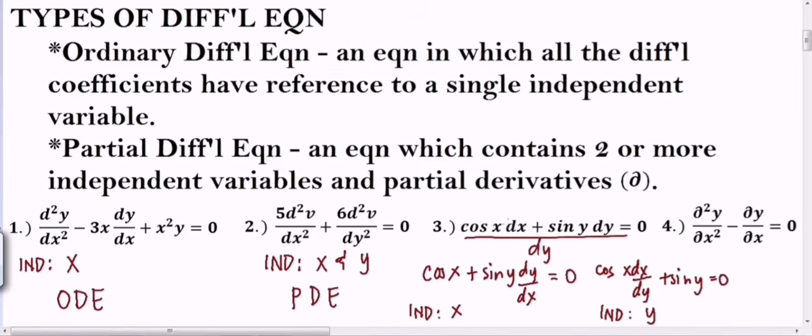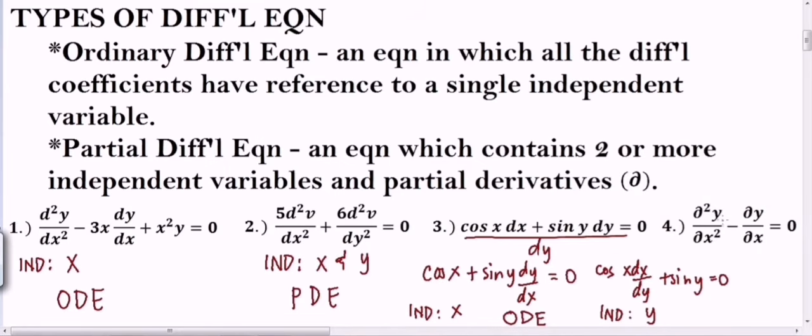So, it's either dy or dx. Kapag ka-divide nyo yun, ang kakalabasan ng independent variable nyo ay isa lang. So, ang independent variable dito is x or y, not x and y like this one. So, x or y lang. Meaning to say, ang magiging sagot natin dito sa number 3 is ordinary differential equation. Kasi isa lang naman yung independent variable niya. Kasi, depende lang naman yon kung saan nyo siya i-divide. Unlike this one, given na siya na dalawa talaga. Okay? Let's have number 4.